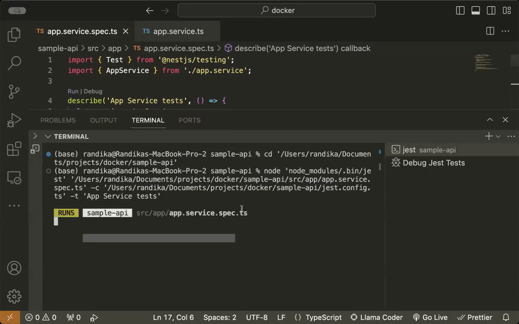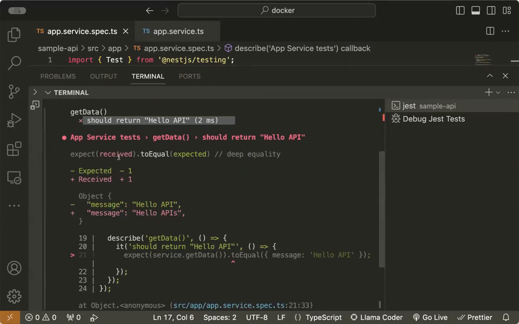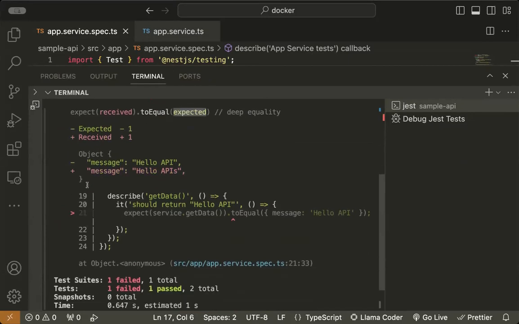I run my test cases. When I'm running my test cases, all of a sudden it says expected and equal to be expected, so deep equality. The expected message is hello API, but accidentally, from my change, it is sending APIs. So in this scenario, you can see it can be a small thing that we have detected. But remember, in a production level application, a single name, single file, single thing that we do can break the system.